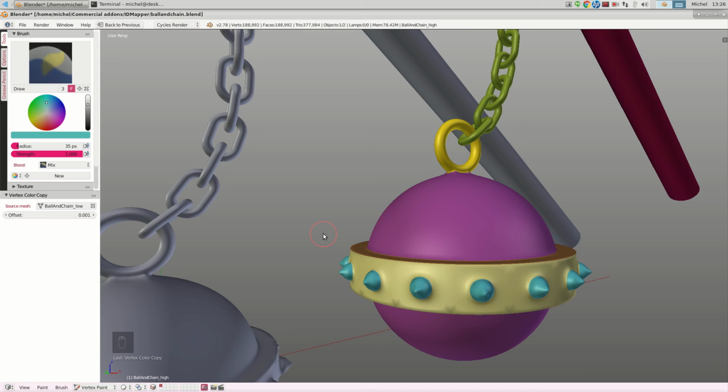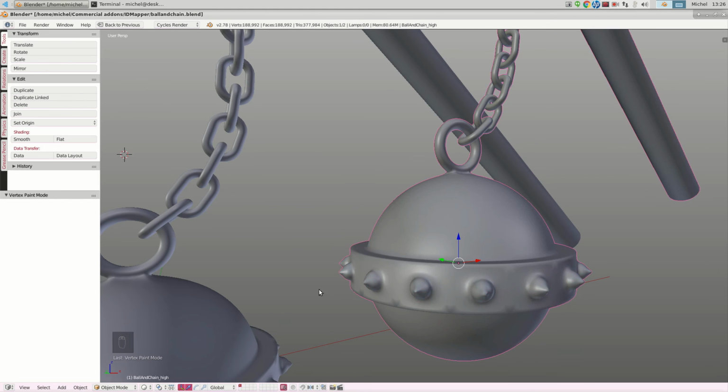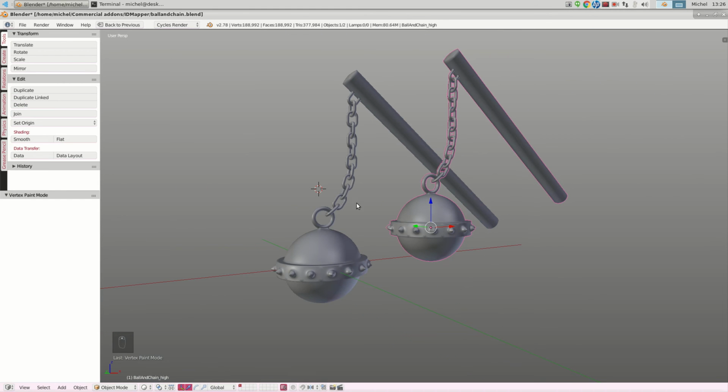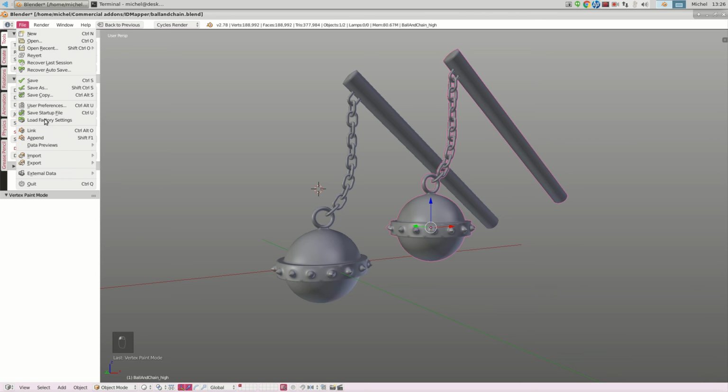All that we have left to do is export this model object to our file system so that we can use it in Substance. And we use the FBX exporter for this. FBX is commonly used when transferring game assets, or any assets really, between Blender and Substance Painter, because it also bundles the vertex colors.